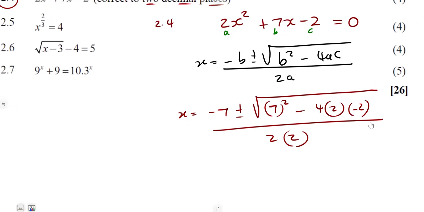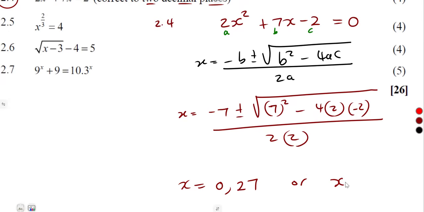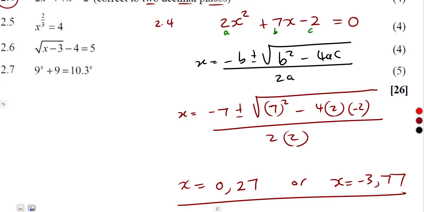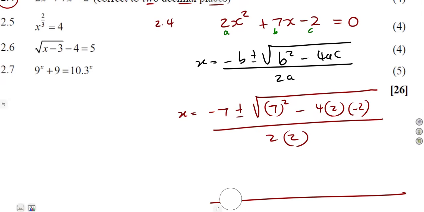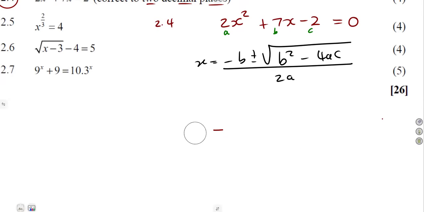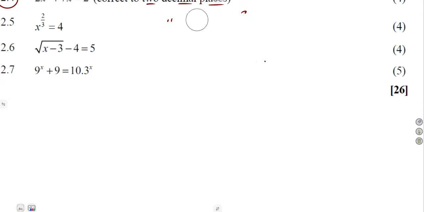So meaning to say, I can just use the formula straightforward from here. I can simplify, it is up to you, but that was going to give you 0.27 to two decimal places for the positive value. For a negative, our x was going to be -3.77. All right, so guys, I've been doing this for you. Just simplify from here. Use your calculator the same way I have been applying, and you're going to have those answers at the end.